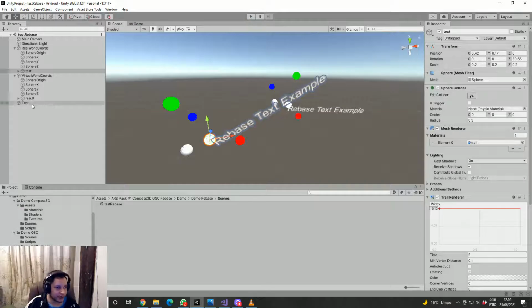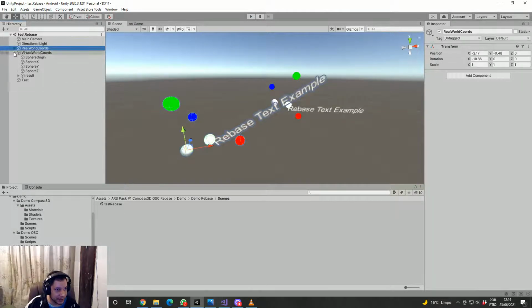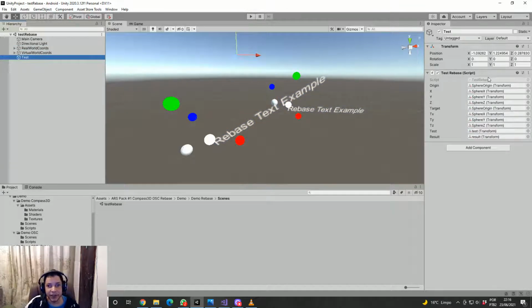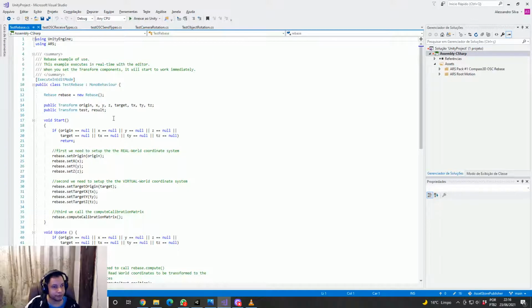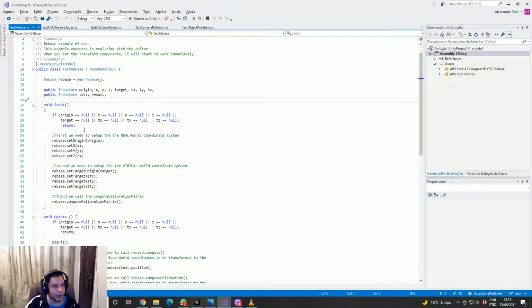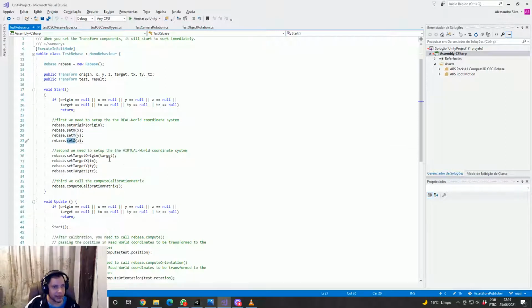Now let's see the code. The code test rebase. This is the code. We first need to set the real-world coordinate system we have. Set the origin, X, Y, and Z. And now we set the target.